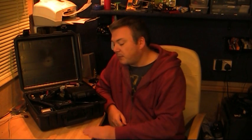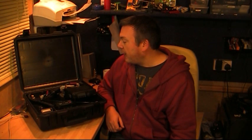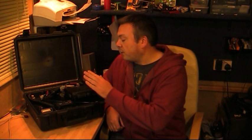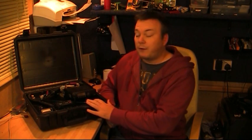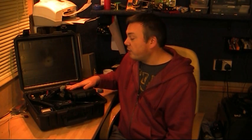FT2600M radio in. The radio I had in last time, which was that Chinese-made one based on the 8900, broke. That's gone back to China, and it went back a week ago, and I've not seen or heard of it since. So that's probably lost now. So to continue using this case, which I did use quite often, I thought, well, this is a spare radio, put this one in and we'll carry on using it.